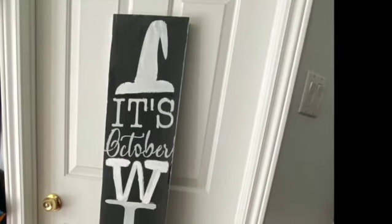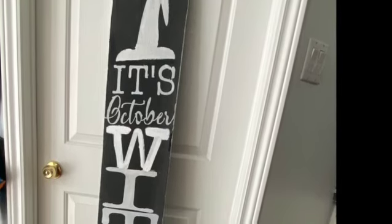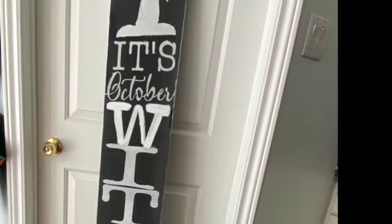I love the way it turned out. I think it looks great. It'll look awesome on my porch when I have the pops of color with my mums and my pumpkins.